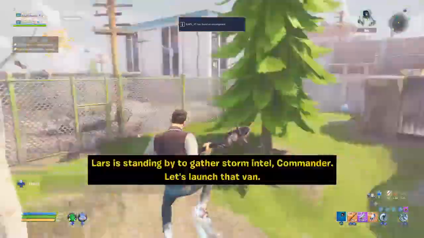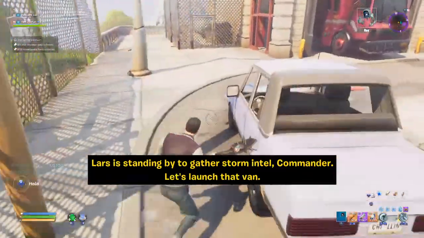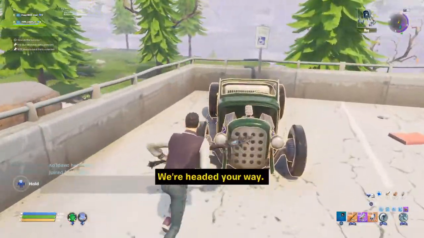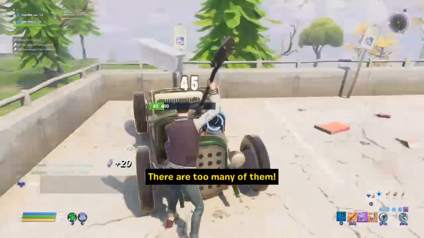Lars is standing by to gather storm intel, Commander. Let's launch that van. Fill her up if you'd be so kind. I need to get back up in those clouds. We're headed your way. Make sure to collect any blue glow you see.